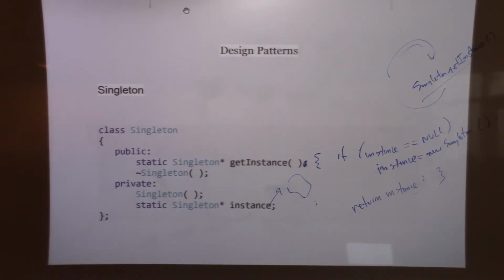Well, what we would need is multiple singleton pointers, maybe 3 of them, right? And then you can say if instance is equal to null, or if instance 2 is equal to null, then you can decide to construct another one and return that one. But if none of them are null, then you can return a random one of them, not any one of them. Get the idea? So it'd be easy to modify now that you get the idea. So that's an example of a singleton design pattern.